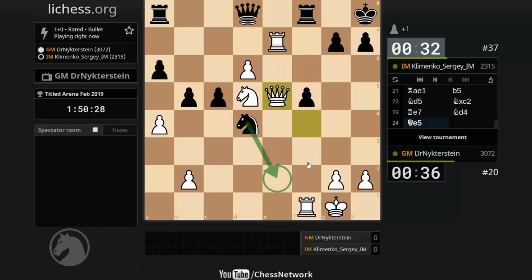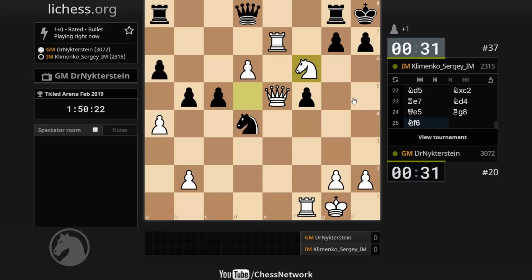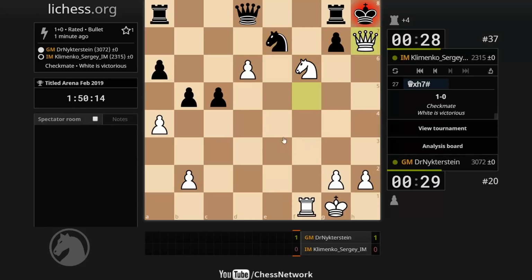Watch out for forks. Mate threat on g7. We have this kind of stuff and get a piece over here for mate. Or that. So cool. Mate threat on h7. He missed it. Game over.